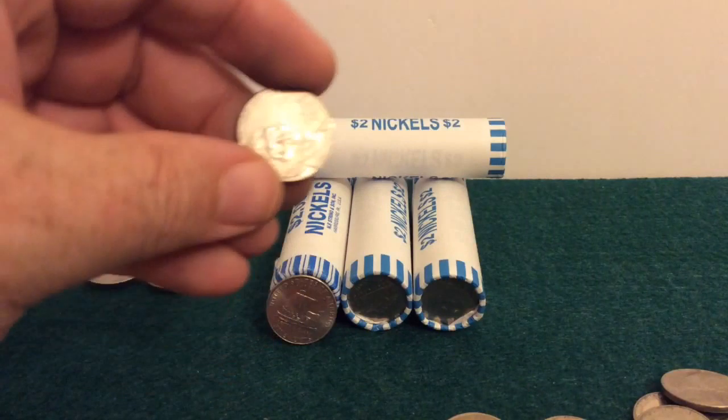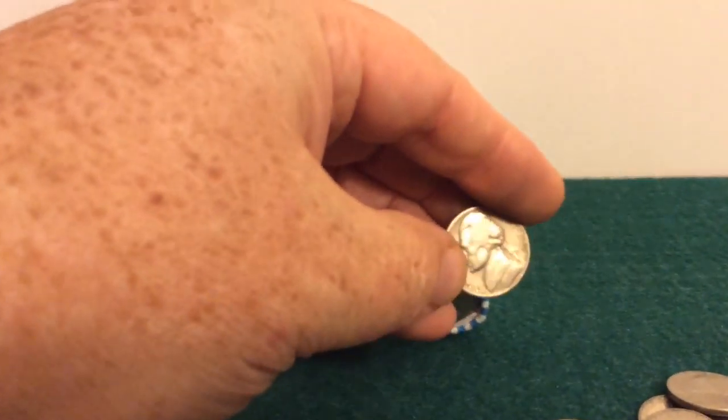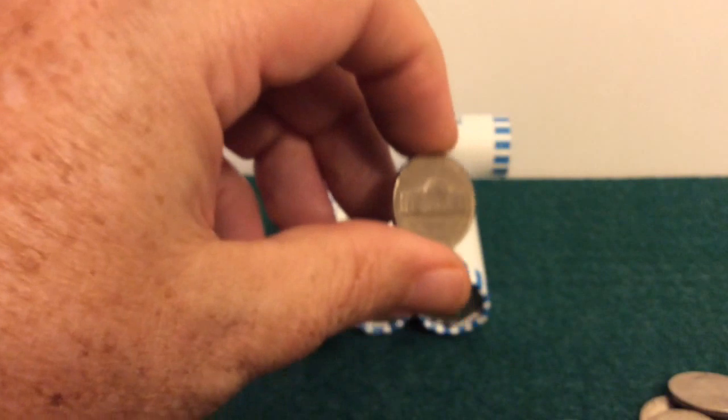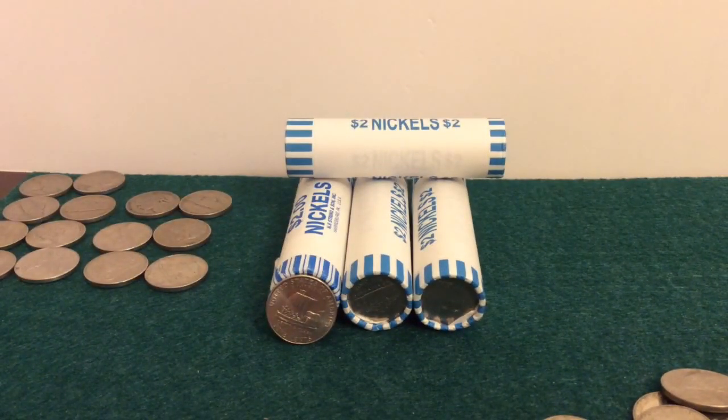So, my Chan says nickels and pennies are great for finding older years, but you'll get so sick of 40s and 50s after a while. Yeah, I guess as I do this longer, that'll probably be true. Lose some of the excitement. And it's kind of like that way with metal detecting too, I think. You know, like right now, hey, this is a 59, so I'm going to keep that one.